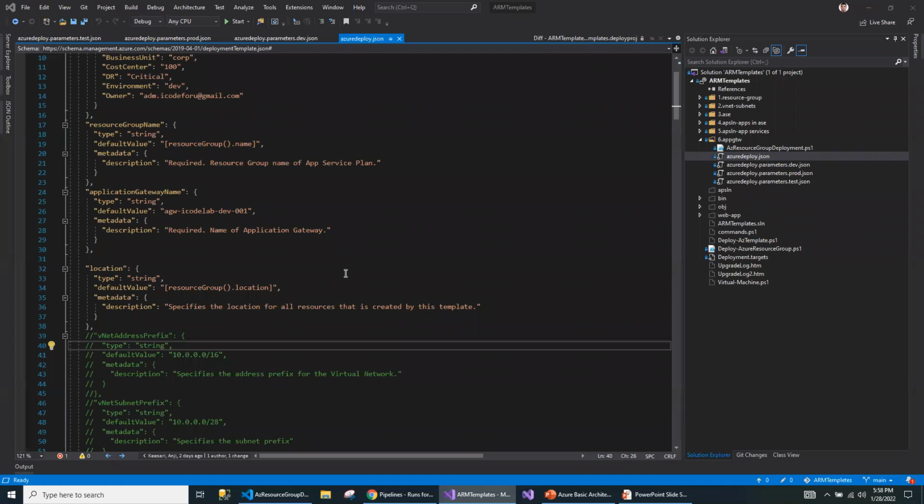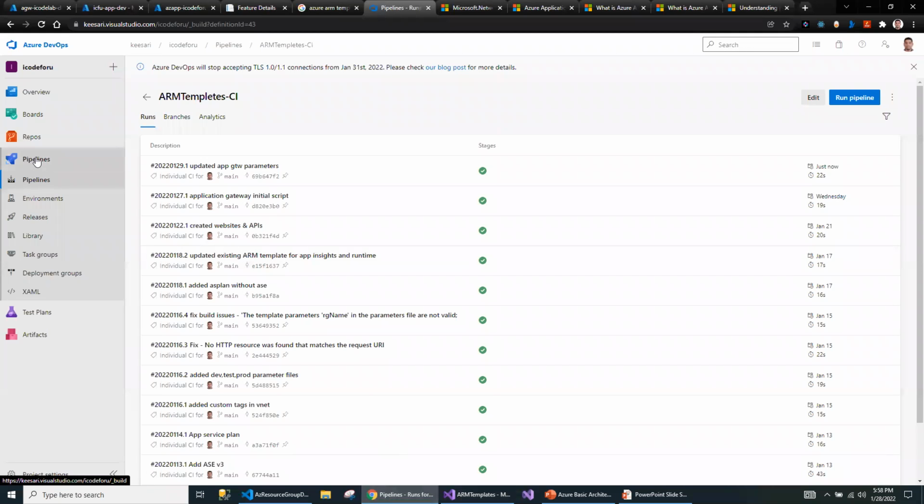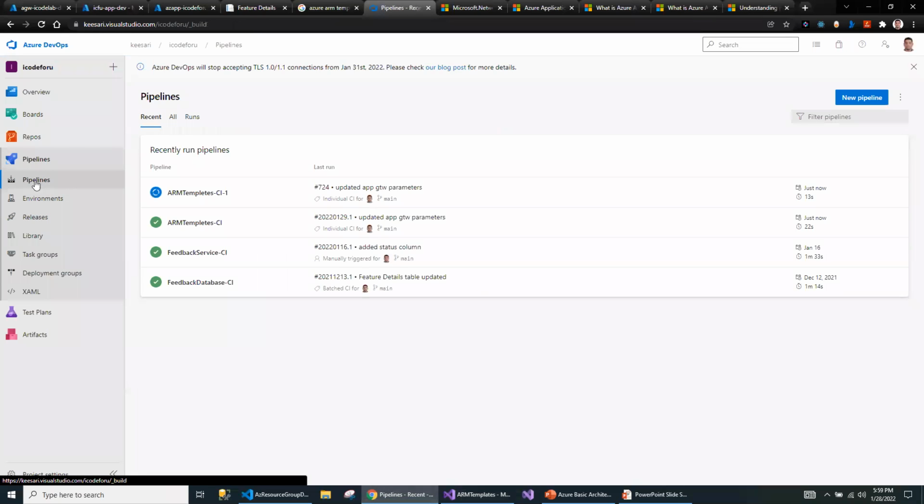Now let's look at how to automate these RM templates using the Azure DevOps pipeline. Log into Azure DevOps. We've already discussed some of these details, how to automate using the RM template. I have the build pipeline created already.